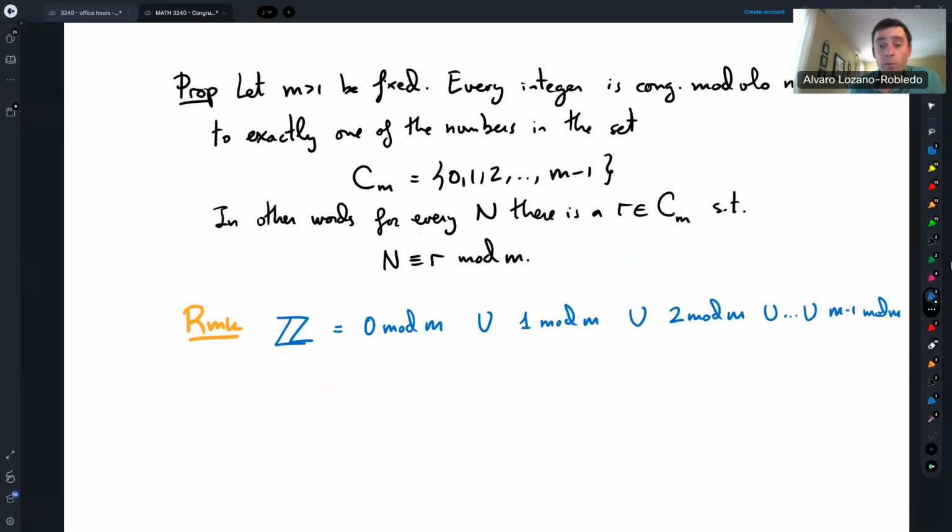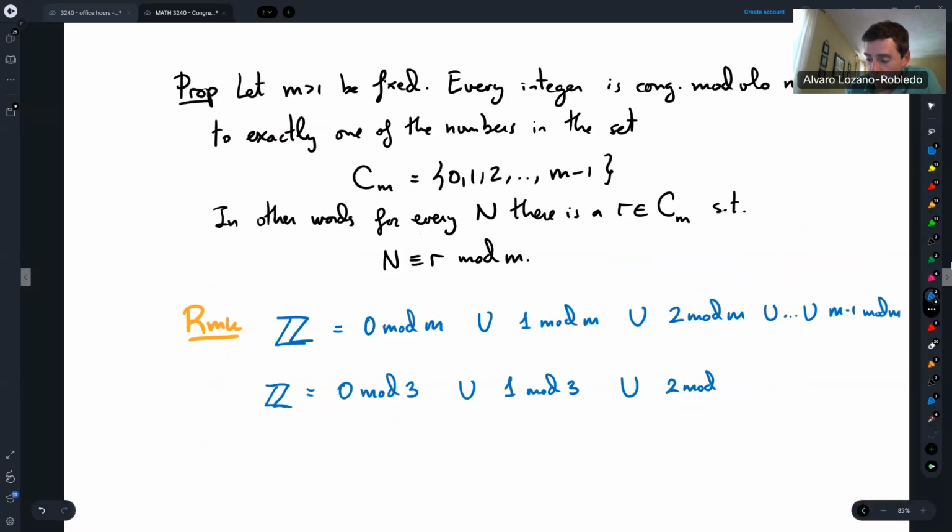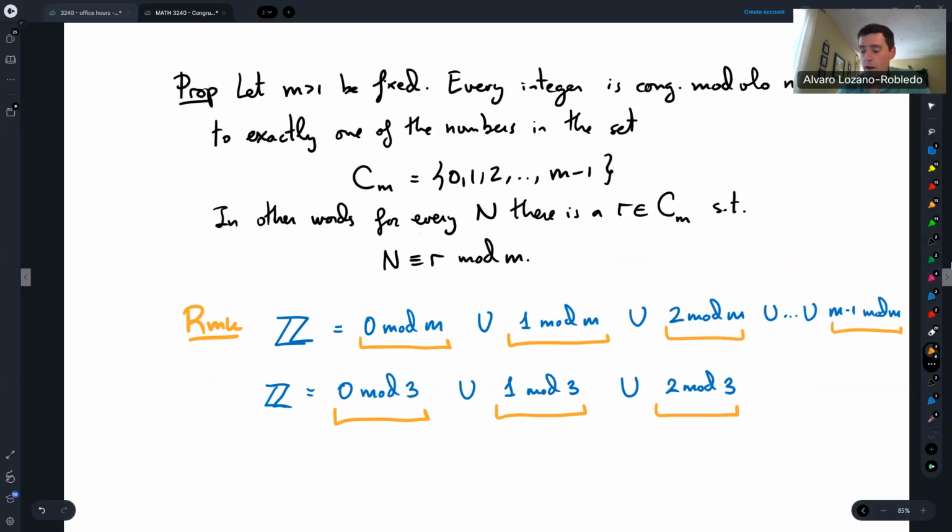And you can see it, for example, we did it before. We had an example where we said that every integer was either 0 modulo 3, or it is 1 modulo 3, or it is 2 modulo 3, right? So that partitions the integers into exactly 3 sets. So there's exactly 3 bins, and that partitions the integers. And similarly, for any m, it partitions the integers in m bins. Okay, so let me prove that statement.